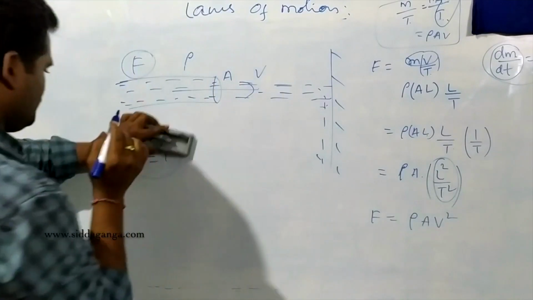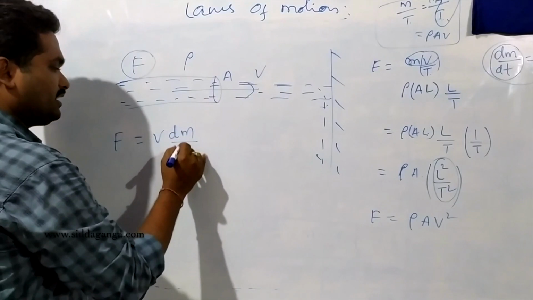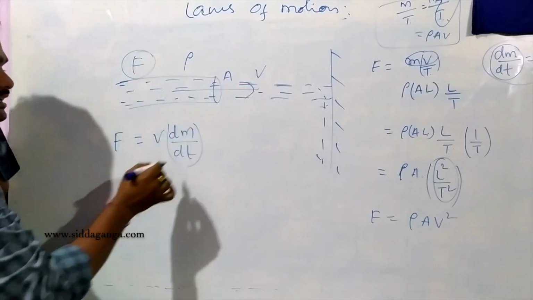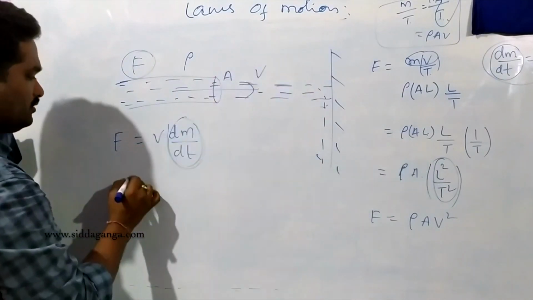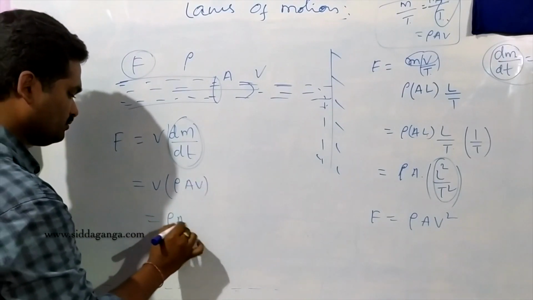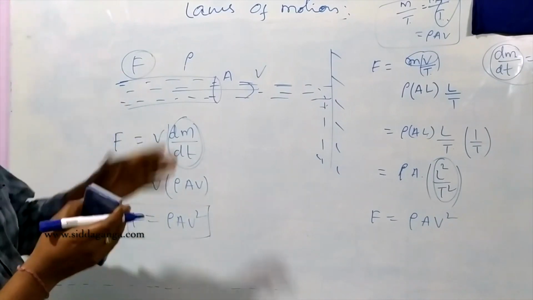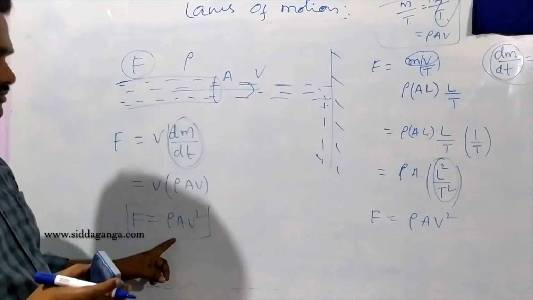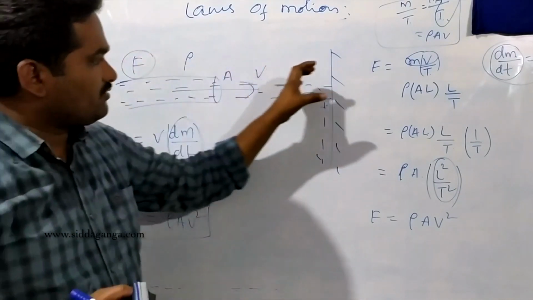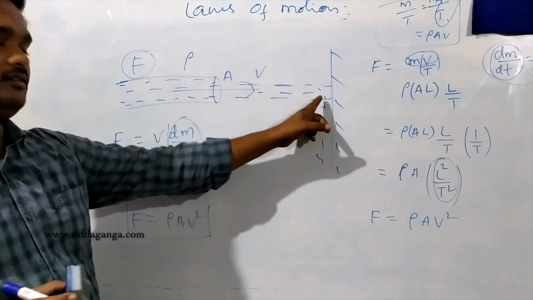In other terms, in the beginning I mentioned F is nothing but V into dm by dt. Here they are given that velocity is kept constant, the speed with which the water is coming out is constant. So dm by dt is rho A V. That's why it is V into rho into A into V, that is rho A V square, the force with which this water is coming out of the pipe. The same amount of force you need to apply to hold it: rho into A into V square. This is about the water coming out of the pipe hitting the wall and falling dead there itself. This is the force you need to apply in order to hold the pipe.